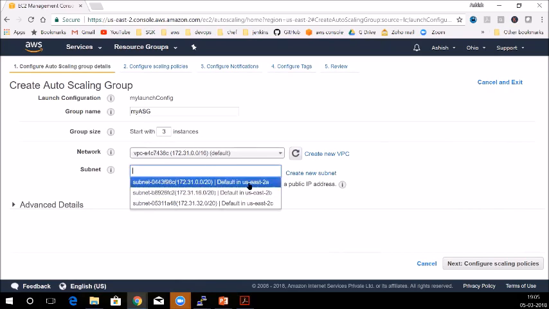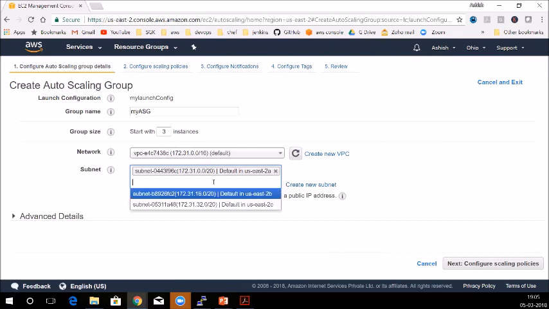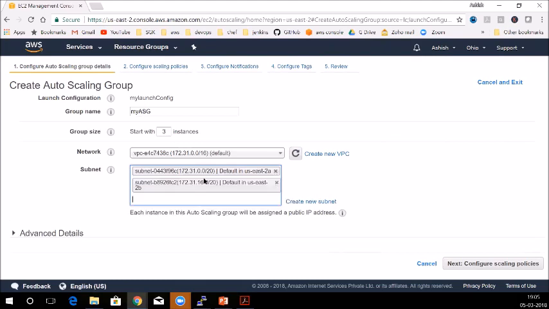In fact, let me go with 2 availability zones only. Even though there are 3 instances, there would be 2 in one and 1 in another availability zone. That will be taken care of by default. If I use 3, there will be 1 instance in each availability zone. Okay, go to the next.